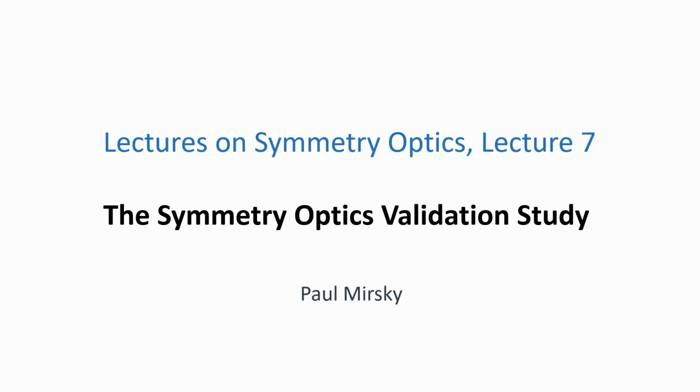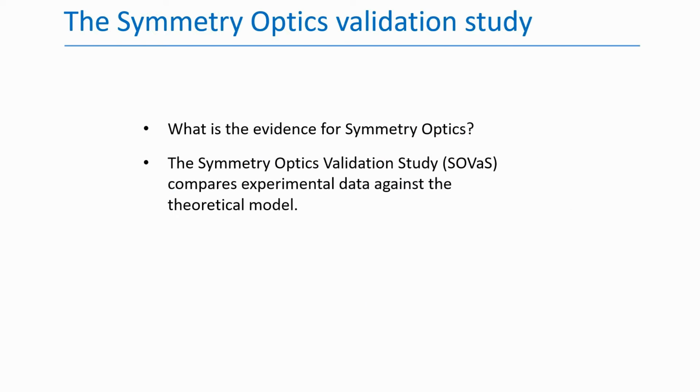I'm Paul Mirsky. This is Lecture 7 of the series, and the topic is the Symmetry Optics Validation Study. Over the course of the past 6 lectures, we've introduced a very novel way of thinking about light. It's distinct from wave optics, and it operates according to its own strange logic. We've claimed that symmetry optics works to describe diffraction and interference.